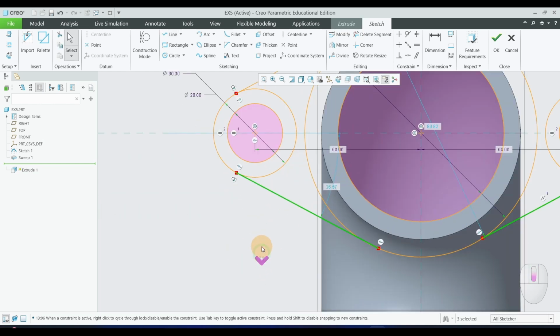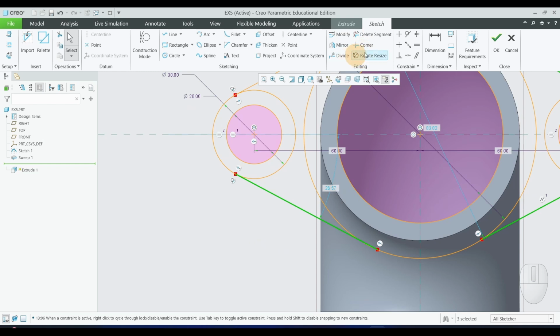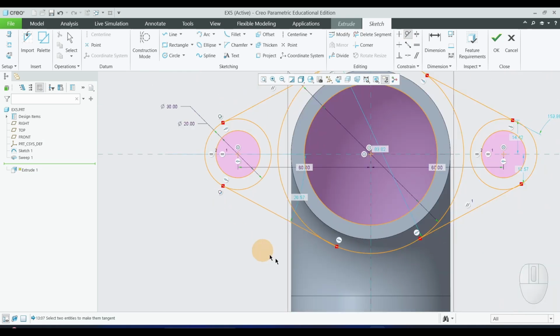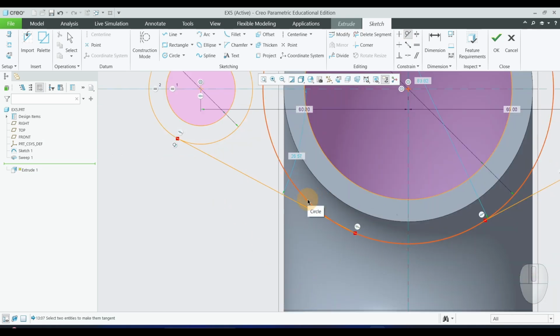Okay. Now let us go for some constraints. Go to tangential constraint. Select this circle and this line. It is already tangent. Similarly, select this circle and this line. Now it creates a tangential constraint.